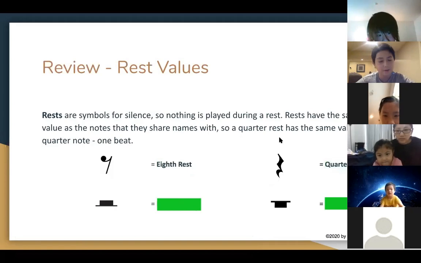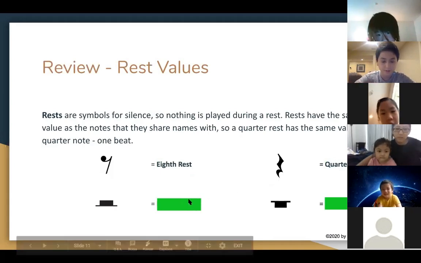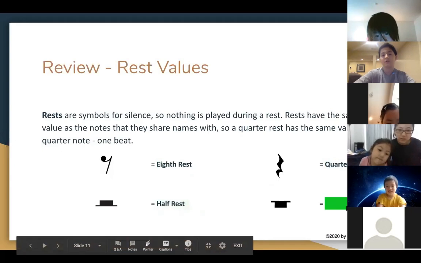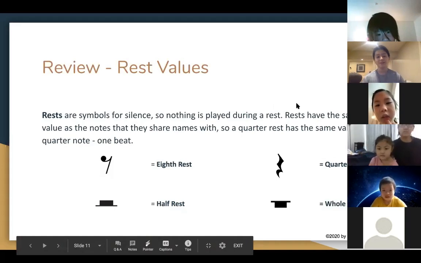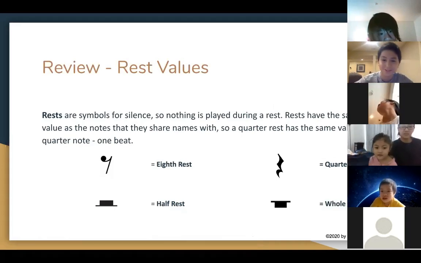The one that I'm not too sure how to describe, but the one that looks like a line and then another. That's one. A squiggly one, and then yeah. So, but yeah, you got it, Terrell. Good job. And whole rest. Yes, good job, Melody and Terrell. Great job. Yeah, you guys seem to be pretty good at this review.